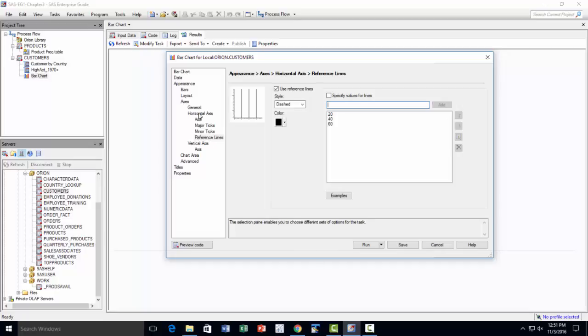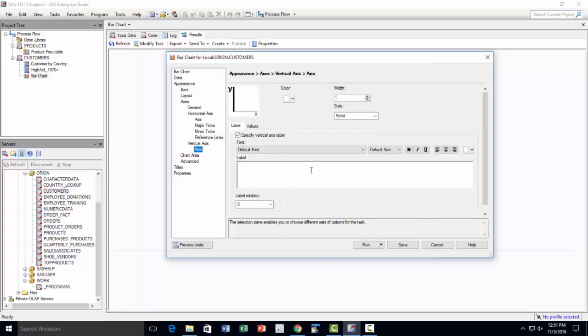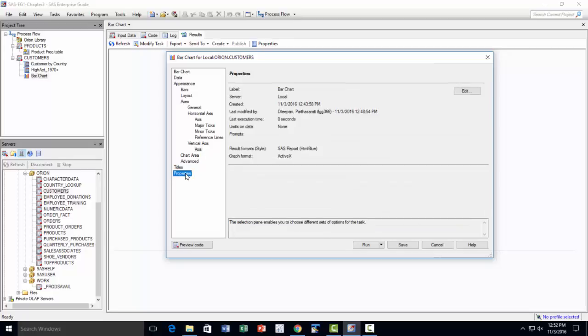Now vertical axis, okay, into country, okay, and properties.